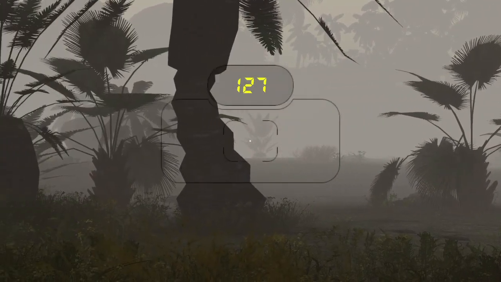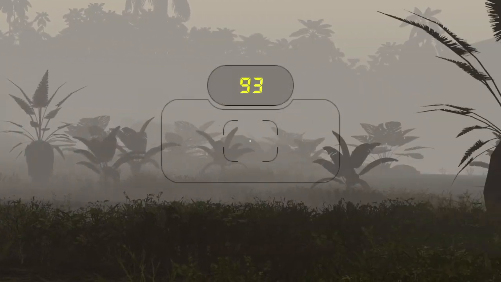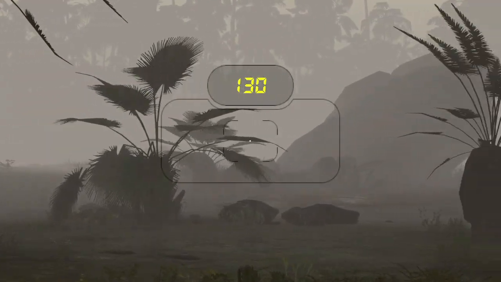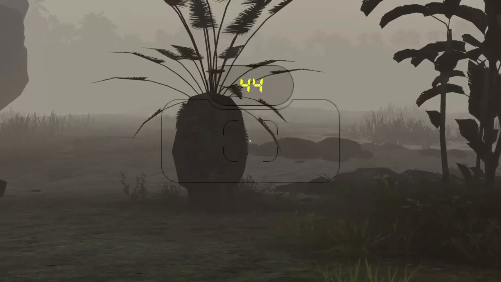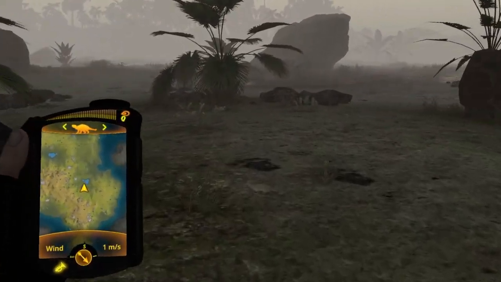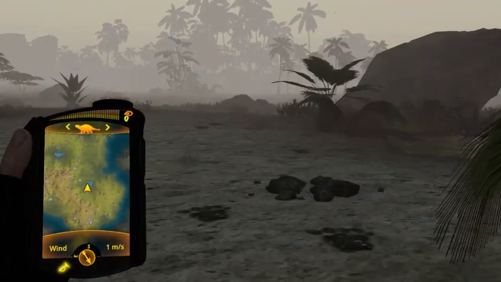And one useful tip that I've picked up is just to kind of glass the horizon line, like right about here. Just out of view, and your mist device will pick up if there is a dinosaur that you have hovered over. Not seeing anything here yet.